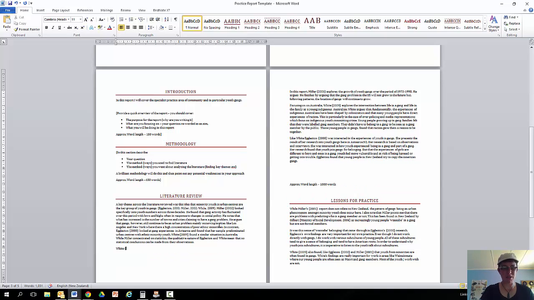White, now getting on to my next theme, 2009, and Eagleson, 2000.